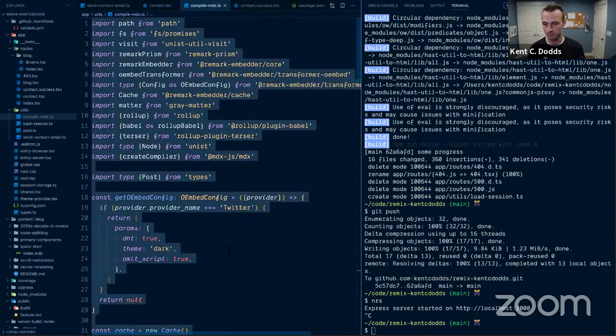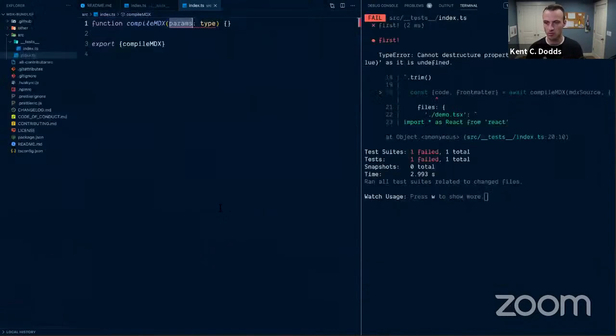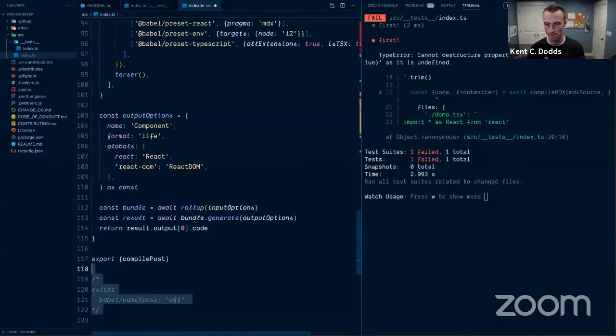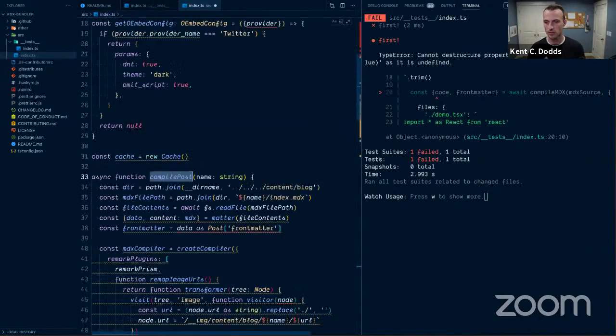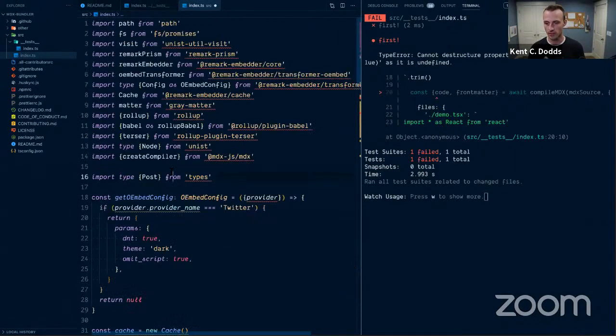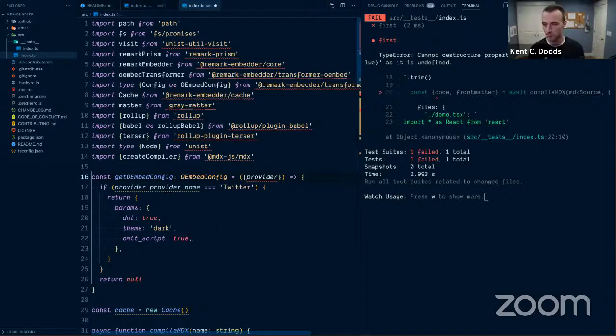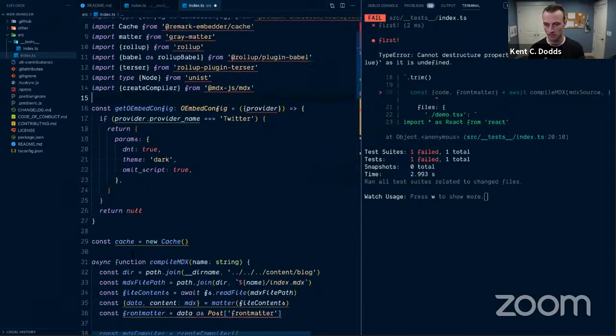In fact, we'll just grab it all. Yeah, we're going to have a bunch of options. It's going to be interesting. This will be compile MDX. We're going to get rid of this post thing. We're going to need to install like a bajillion dependencies. We'll get rid of this thing.